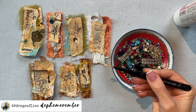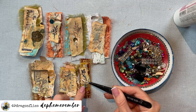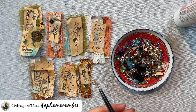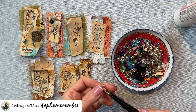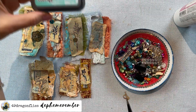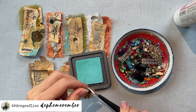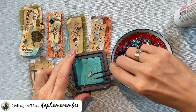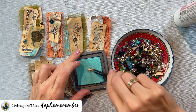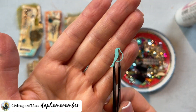It needs a different color - we can't really see it. So what do we do - do we paint it? I already cleaned my brush, but I know what to do. I'll take my Salvaged Patina and try to just rub it on. It's working - yep, turquoise bird!